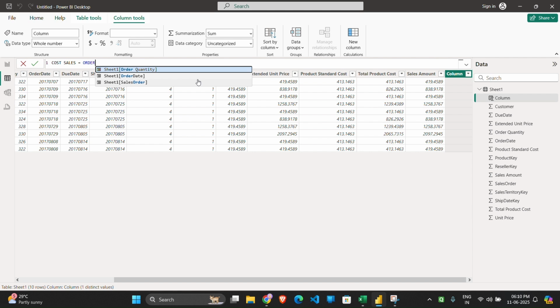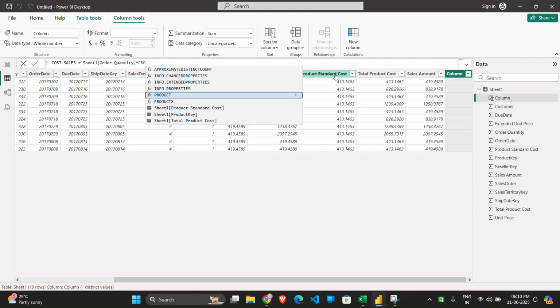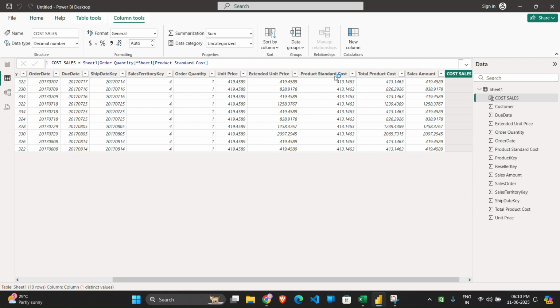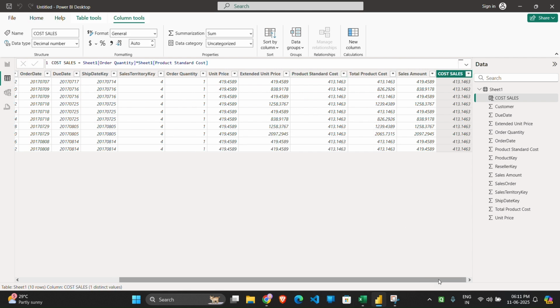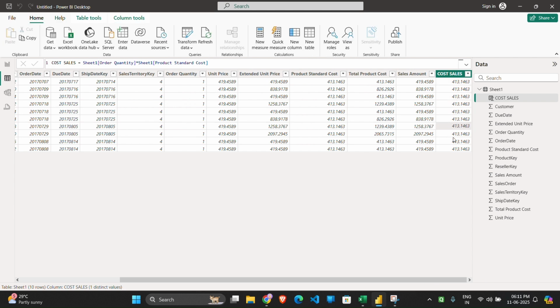You can see how powerful Power BI is, it detects the column names automatically. Select order quantity, multiplied by product standard cost, and press enter. It calculates all the costs automatically as 413, because the order quantity value is 1, and 1 multiplied by 413 gives 413.